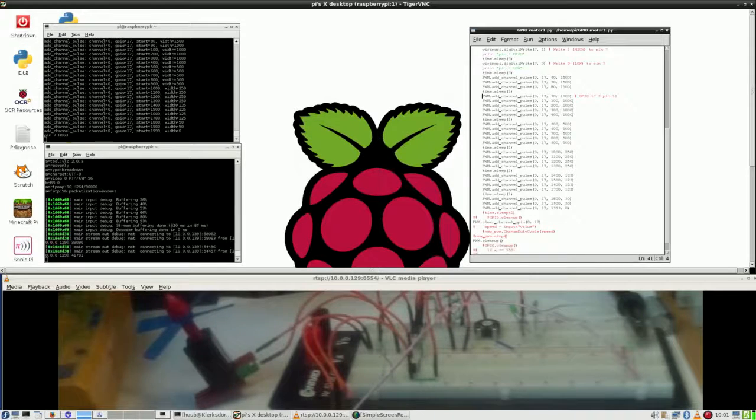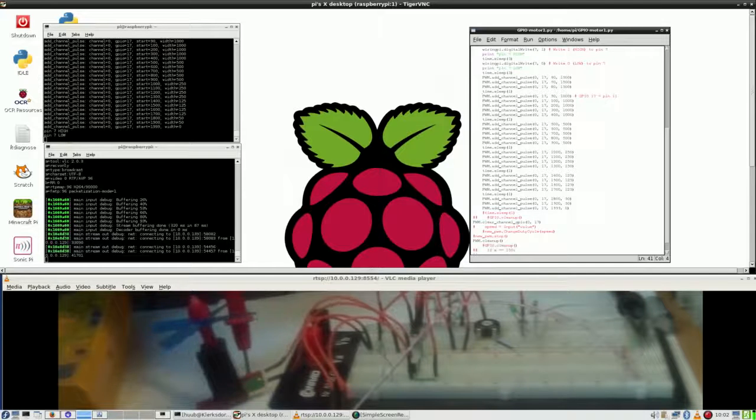Because it runs at some pulse modulation, and right now it gets 4.7 volts from here and 4.7 volts from here. So measuring here and measuring here doesn't give a potential difference.